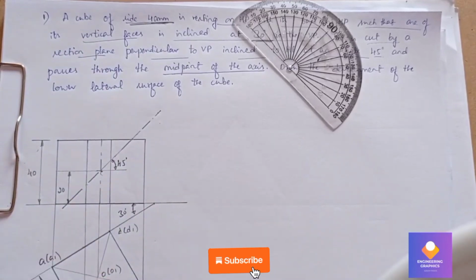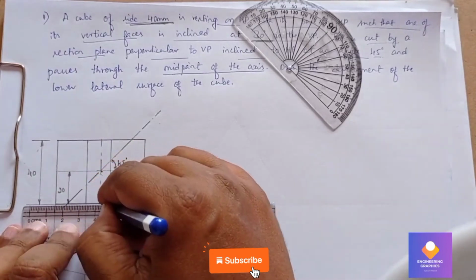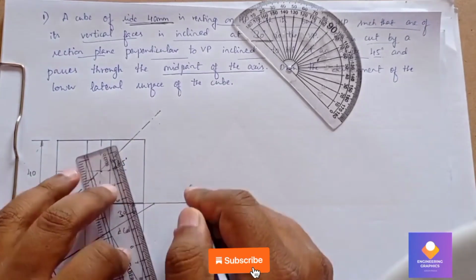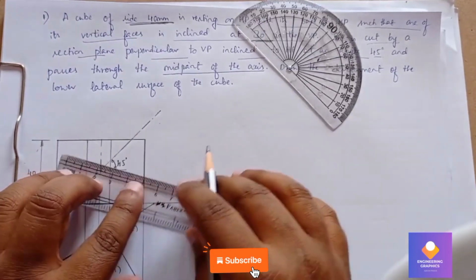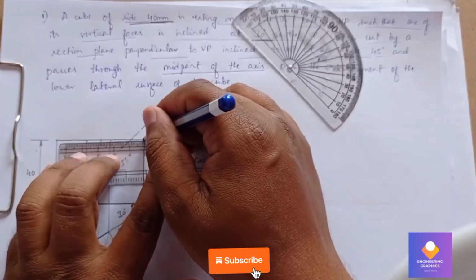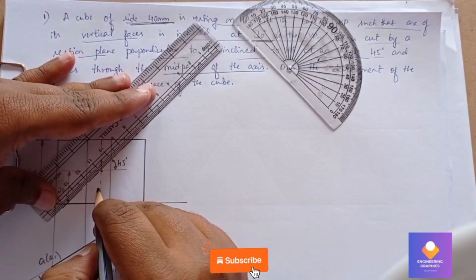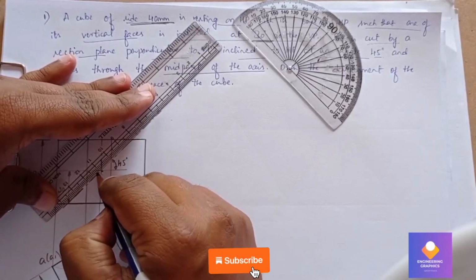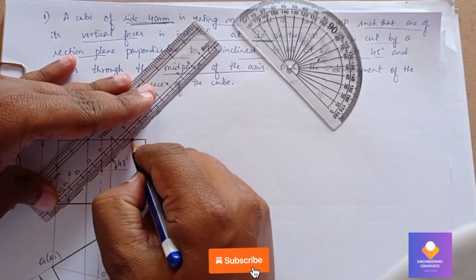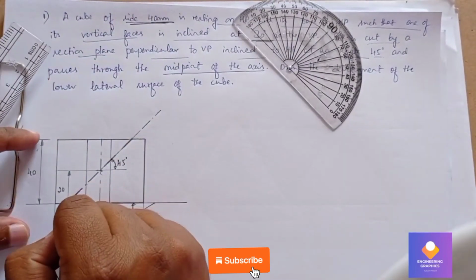Now the remaining portion we will dark it. This is the retained portion after the cut by the section plane. So that's why we need to dark this one. Show the axis line here or the section line which is cutting, dark that one also. And now we will write the naming here.